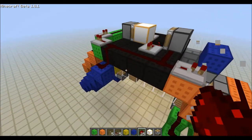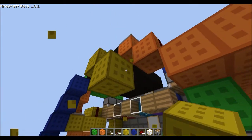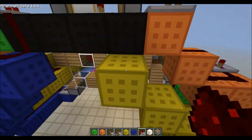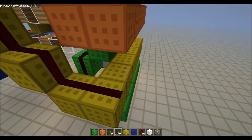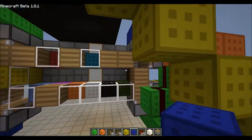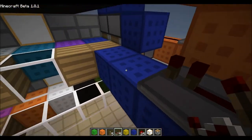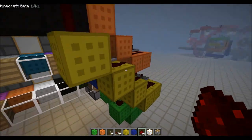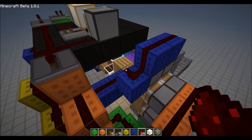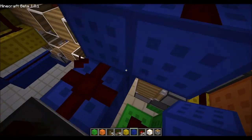And I'm going to remove these blocks, because in a moment we're going to test the other direction. Now we go down here. Hook that up, also with a 3-tick delay. And the blue one, we go like this and then up with a 1-tick delay. So that should all be cool. Yeah, I don't know, just for safety.